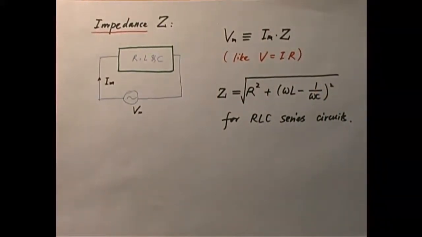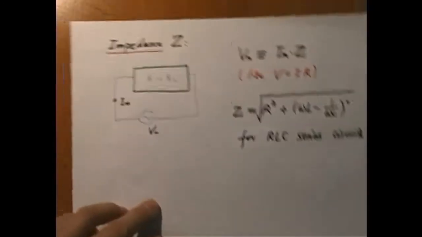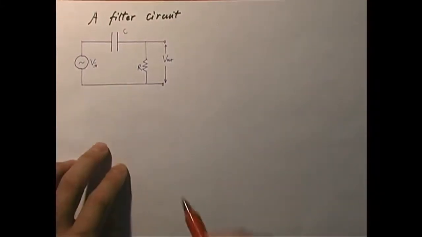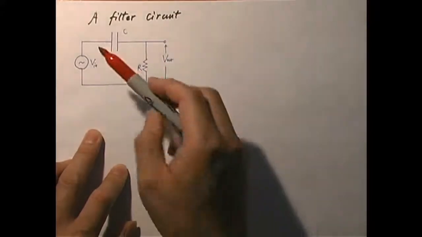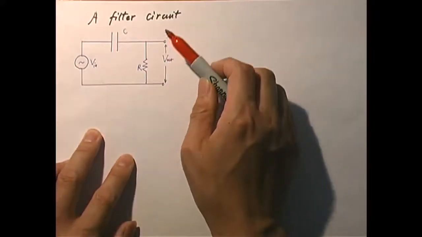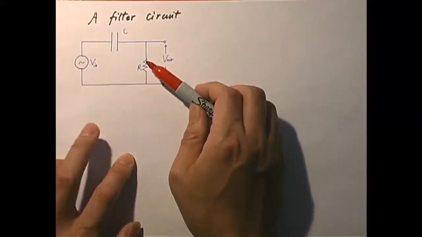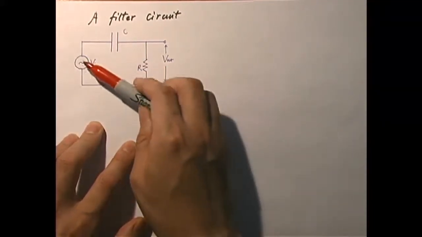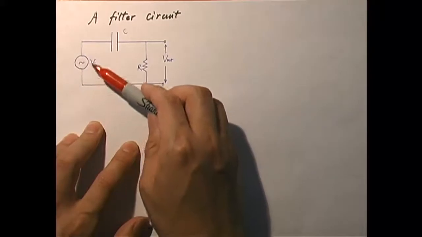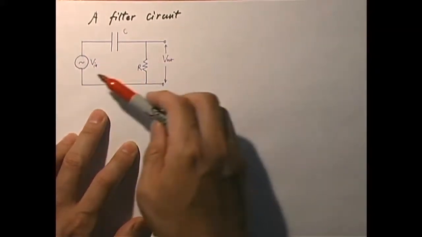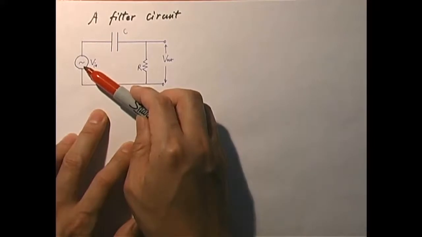Now, we're not limited to only LRC circuits in series. We're going to take a look at a couple of different examples with the same idea of phasors. Here is a filter circuit. It consists of only R and C. You can also put R and L if you want to. It is not powered by a DC battery, because that way I just have a charging and discharging current, which we studied long ago. This is powered by an AC power source.